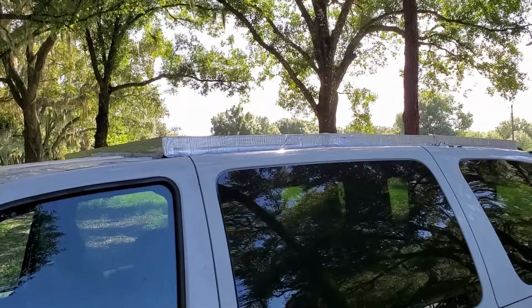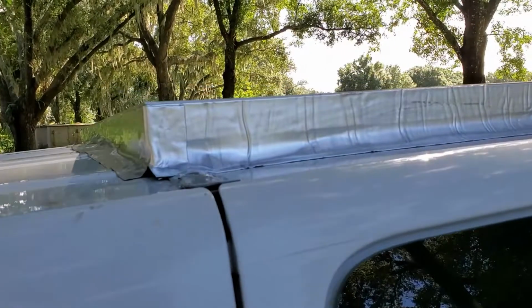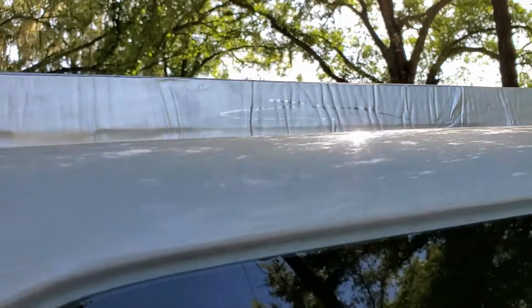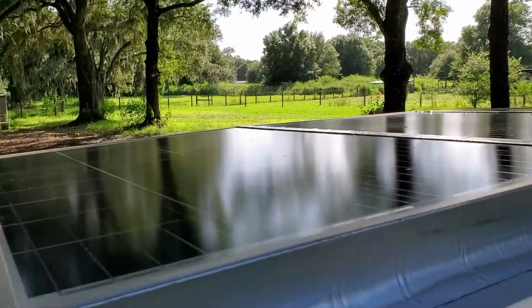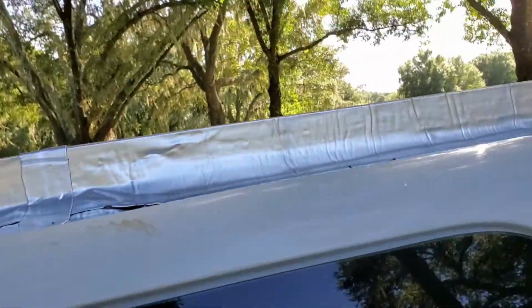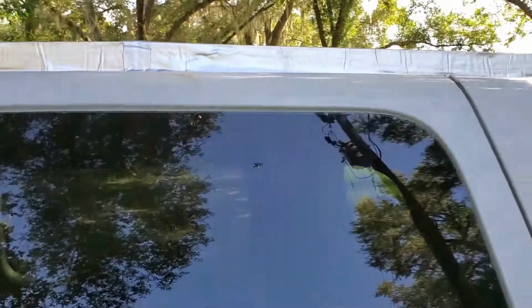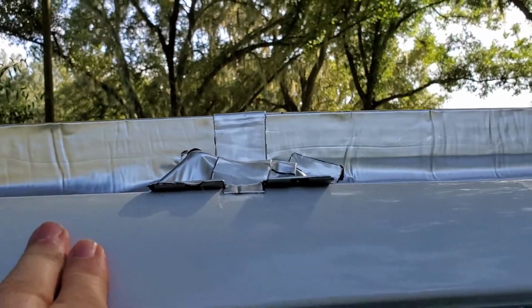Y'all can see the solar. See, that's my solar. I ran out of this aluminum tape. My son's picking me up another roll, but I'm telling you right now, these things are going nowhere. I put that aluminum tape down the seam between the 2 solar panels to prevent water from getting in there and mildewing and stuff. This is roof aluminum patch tape. So I've got to do 1 piece on the back yet. I can't do nothing about this stuff sticking out. I ain't going to worry about it. I siliconed underneath the tape.